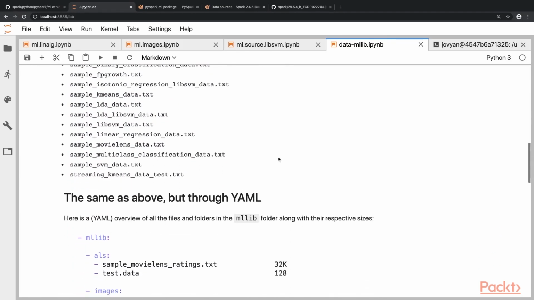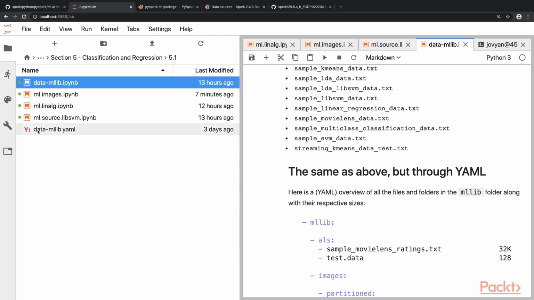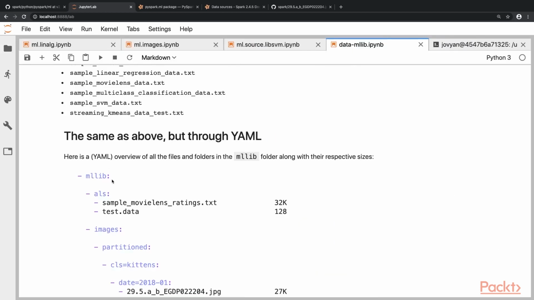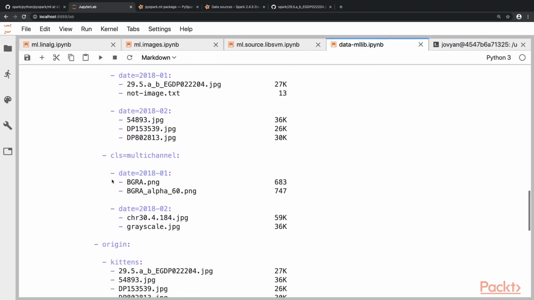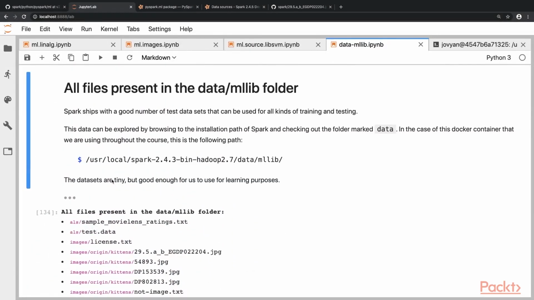Additionally, if you're interested, I also created the YAML file, which is included inside of the notebook right here, which also includes all of these files, if you for some reason need that. So there are two ways of notation. I haven't included any specific examples with all these files. You can check them out on your own accord. What you will find is that all the examples that are listed throughout the Spark documentation usually use these as examples, unless they specify their own data.